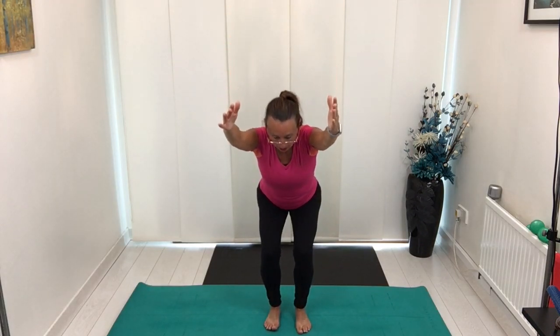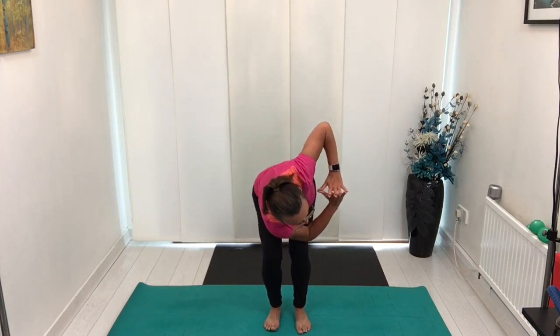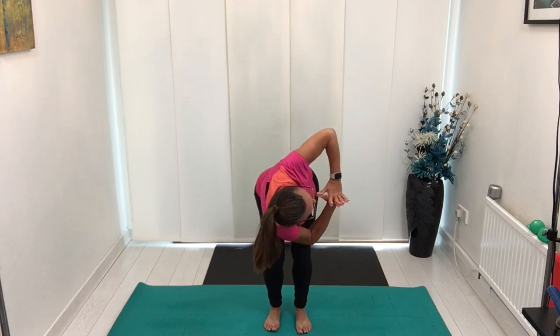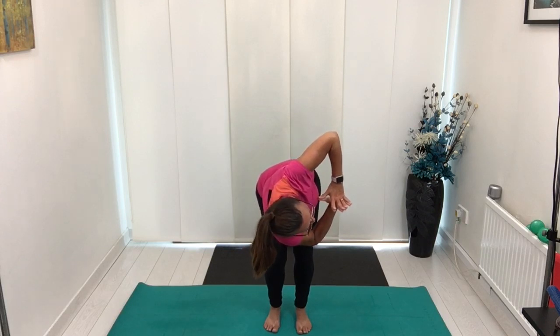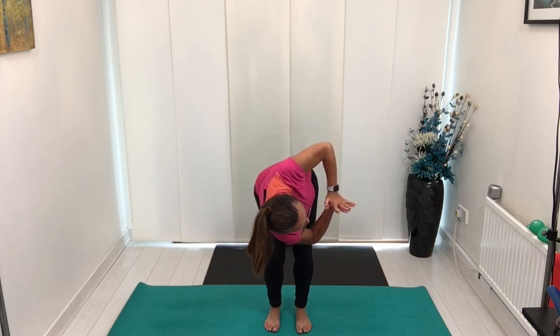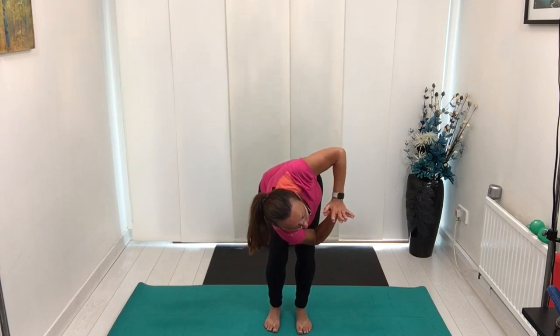So this time we're just going to go straight into palms together. Twist to your left side, bring your left elbow to the outer thigh, plug the hands together, engage the core and just lift up through that left shoulder. Extend from the crown of your head. So you get the movement by pushing the hands together to open out through the thoracic spine. Feet are grounded. Good. Release.